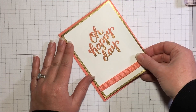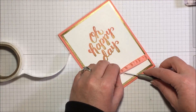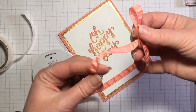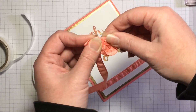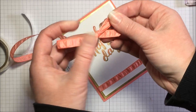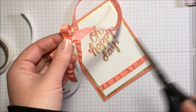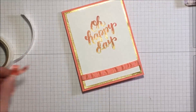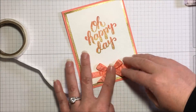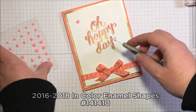I'm going to use a mini glue dot to stick my ribbon down in the middle. I have some more ribbon here — I showed this in one of my previous videos, so I'll show you again how I tie my bows. I just do two loops and then tie that just like I'm tying a knot. Pull that through, and your ribbon will kind of flip around to the front; then you can fuss with it and you have a very pretty bow. Now I'll just trim that off and adhere that with a glue dot as well, and put that right in the middle. For the final touch, I have some Flirty Flamingo accents — I'm going to use the hearts this time and just scatter those around my sentiment.